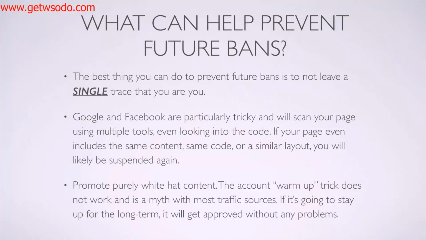Google and Facebook are particularly tricky. They're going to scan your page using multiple tools. They'll take pictures and screenshots of your page. They'll even look into the code. If your page includes any of the same content, same code, similar layout, images, you're going to get suspended again, most likely. And finally, the best thing that you can do is to promote purely white hat content.